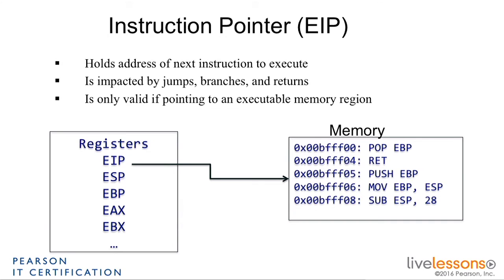Now, there's another definition when it comes to buffer overflows that I would like to mention here, and that is the instruction pointer. The memory register that is overwritten with the return address of the exploit code is known as the instruction pointer, or EIP. There's a joke within the hacker community that, if you are successful, you want to obtain EIP because it holds the address for the next instruction to be executed, and it's only valid if pointing to an executable memory region. By doing that, you can cause other harm to the device.